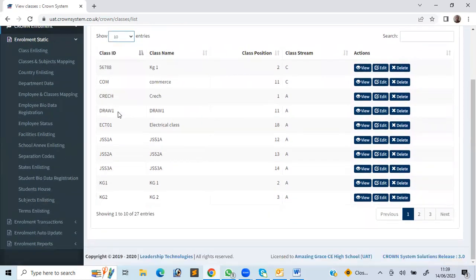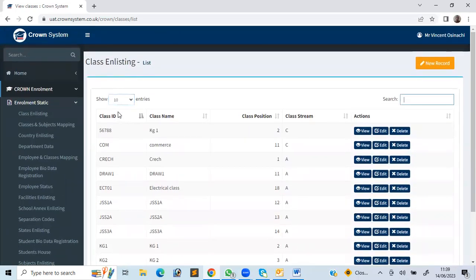But when you're looking for something, you can't just be going from page to page to page. The design wouldn't make any sense that way. So that is why we have this search button. Once you use the update and the system brings you to a list of entries that are created in the system, you have the field names up. You have the class ID, class name, class position, class stream. Now, you can always search whatever you are looking for under any of these field names.